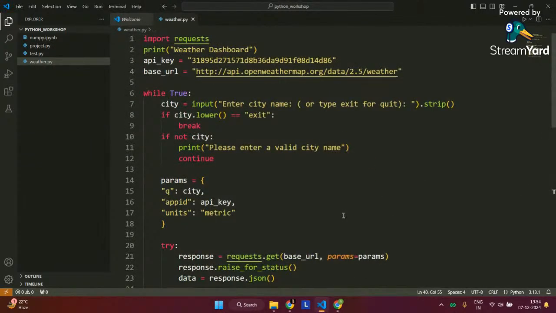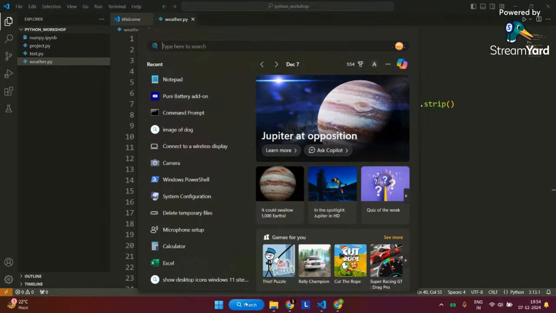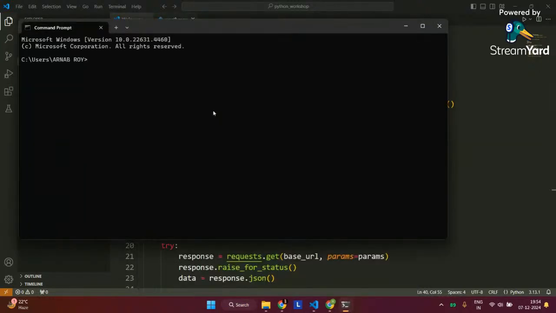To implement it in a web application, you will need a Python library for web implementation. It can be Flask or it can be Django. Today, I will show you how to implement it using Flask. If you know Django, then you can implement it with Django. Or if you know Flask, then you can definitely go with Flask.